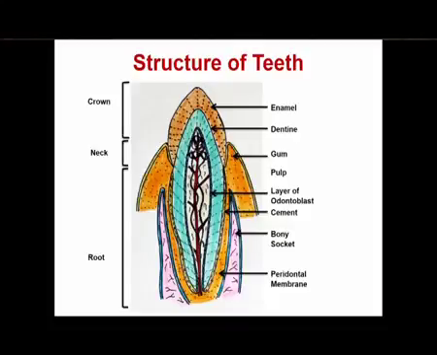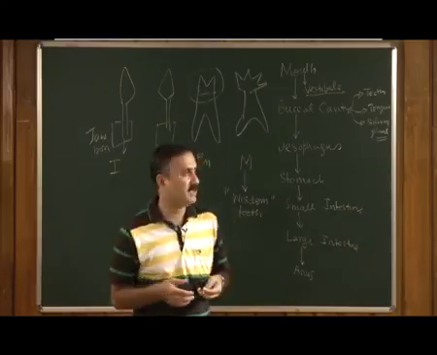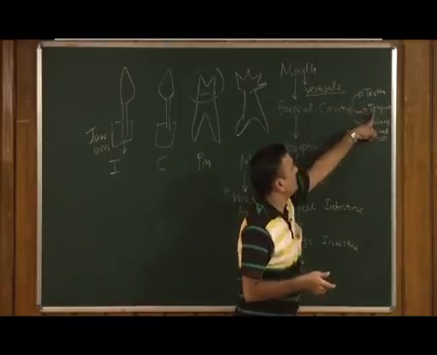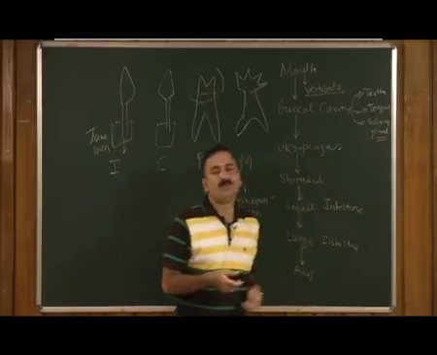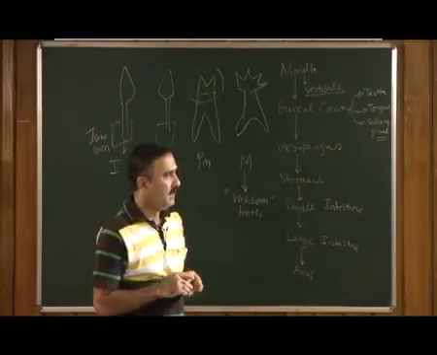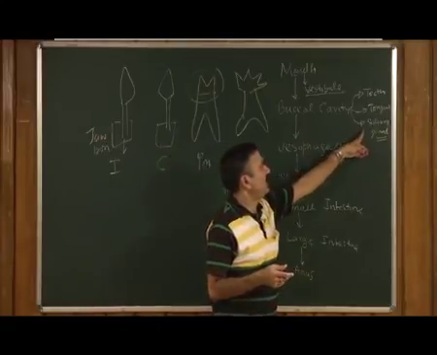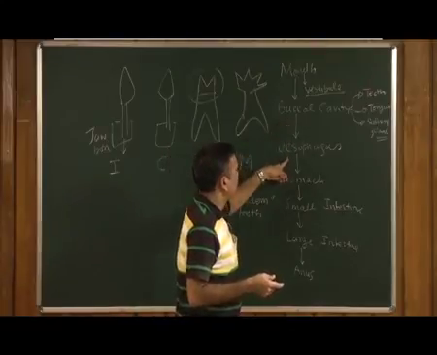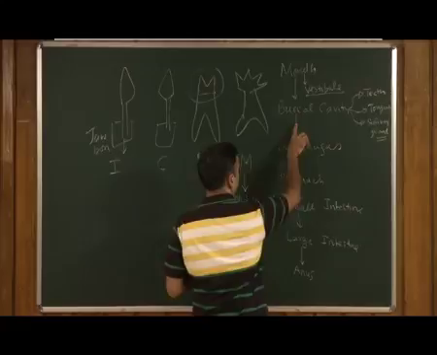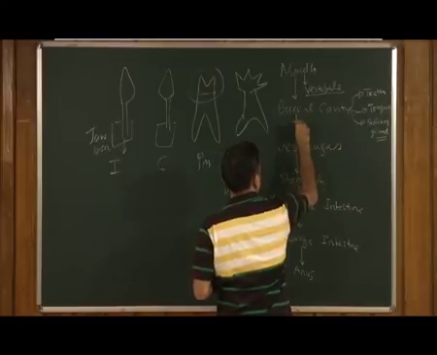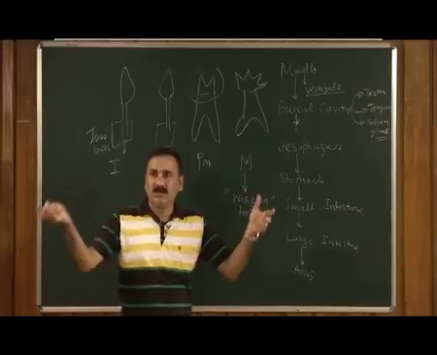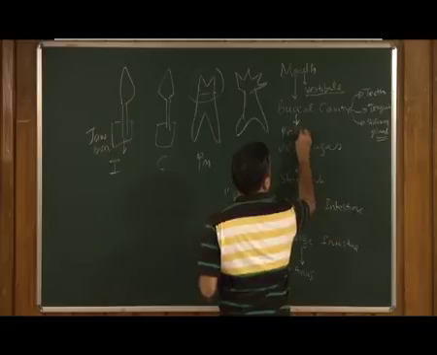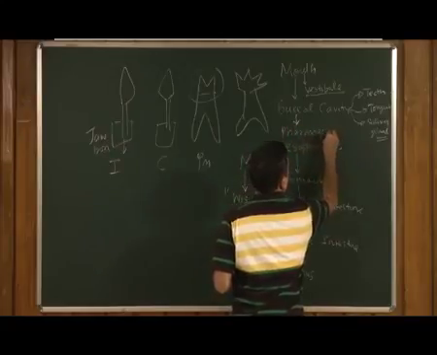So, this is all about the buccal cavity. In the buccal cavity we have discussed the teeth and also the tongue, and we are not going to discuss the salivary glands, because we will discuss these glands in a later lecture. Now, the buccal cavity actually opens into the oesophagus, but in between there is a small portion at which the buccal cavity also opens, and that portion is called the pharyngeal cavity.